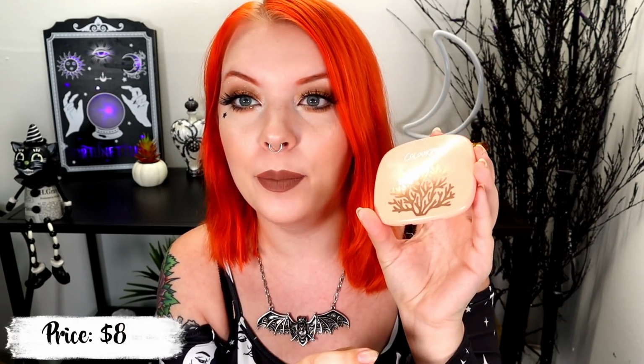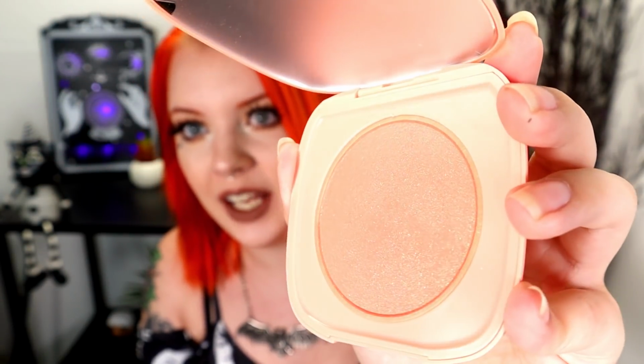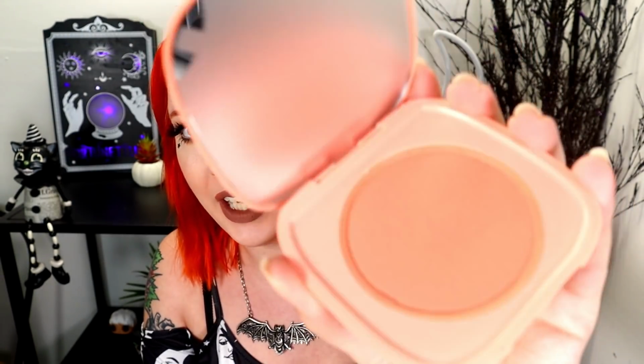I do have one other thing from that collection I want to talk about though, and it is the blush. It is called Shook to the Coral Blush. And it's slightly disappointing. Now this color, I was like, ooh, it's a beautiful orange. It has a glitter reflex of gold in it. It's gonna be the most beautiful dewy blush in the world. And it has this nice sheen of gold on the outside that makes it look like it's gonna be a beautiful, glowy moment. It's not though.